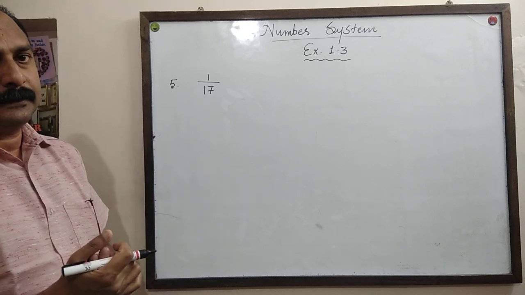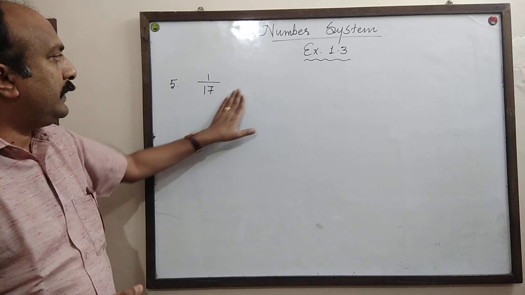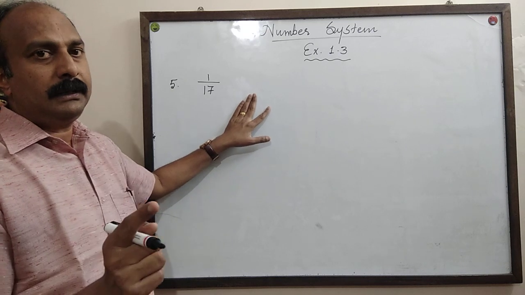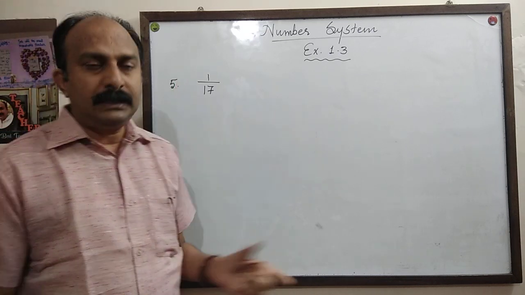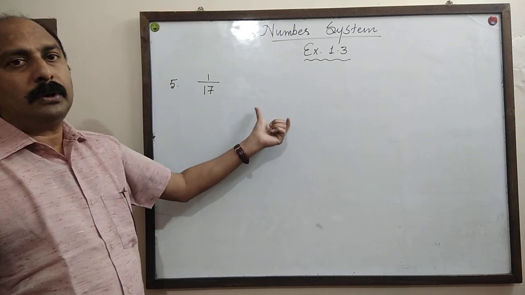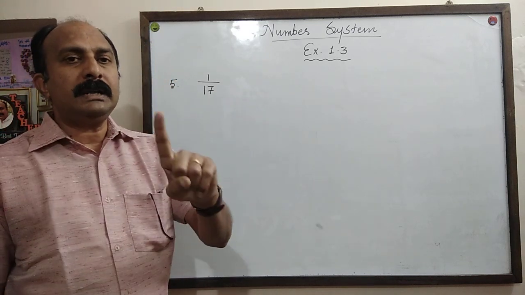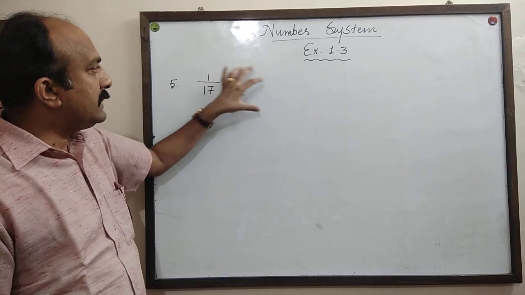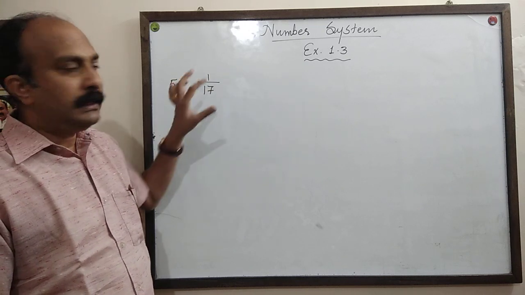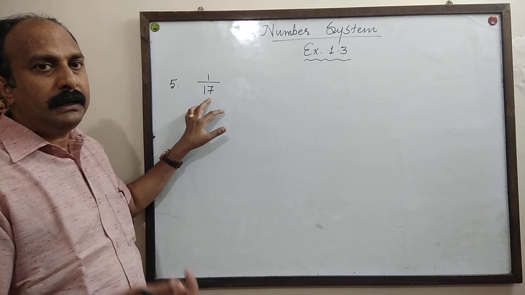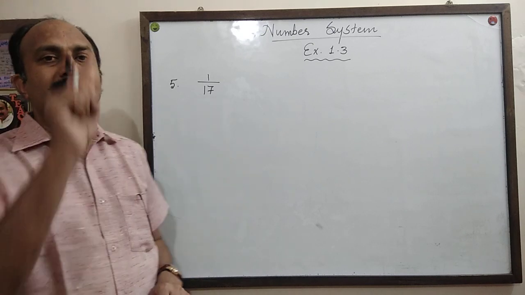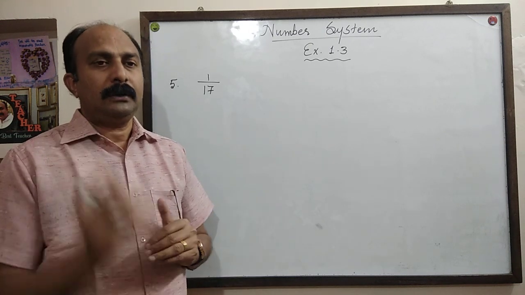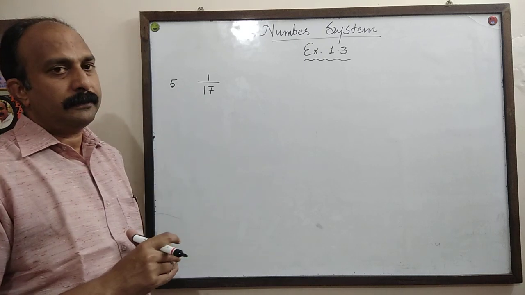There is a rule for it. If the decimal expansion of a given rational number is non-terminating recurring, then the maximum number of digits in that repeating block will be 1 less than the denominator. Here the denominator is 70. So the maximum number of digits that can be in the repeating block of the decimal form of 1 upon 70 will be 69. It is the rule. It will always be 1 less than the denominator.